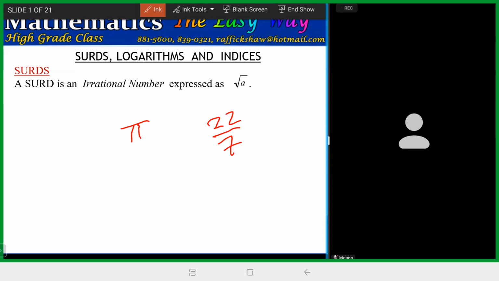So you can know an irrational number when it is expressed as a decimal. The values do not repeat, and also it is non-ending. When you express an irrational number in decimal form, it is non-ending. The decimal places go on forever. And secondly, the values do not repeat. There's no repeat of the value.